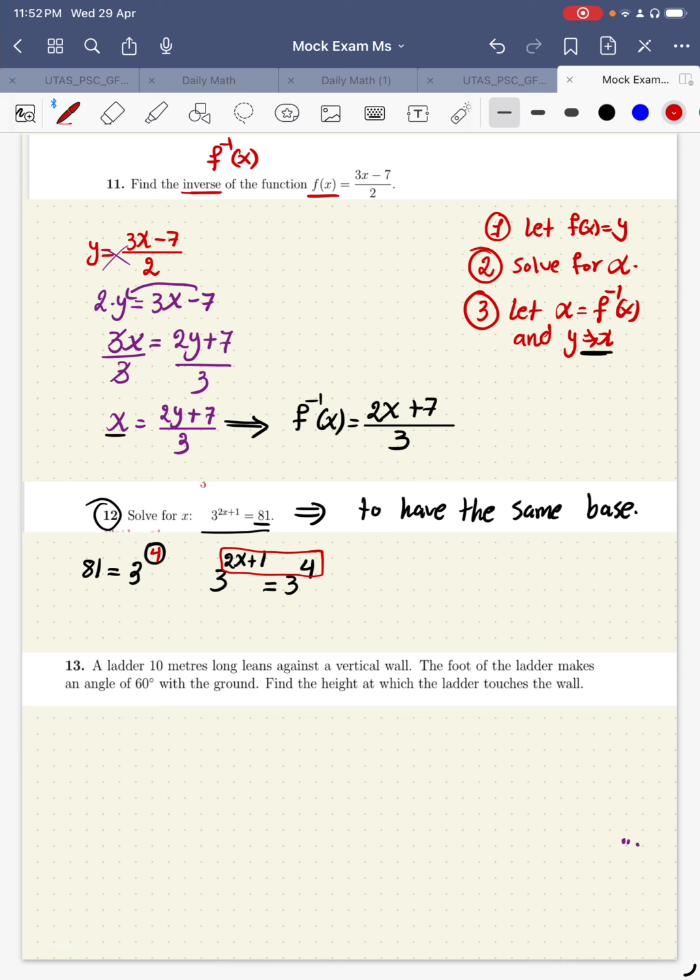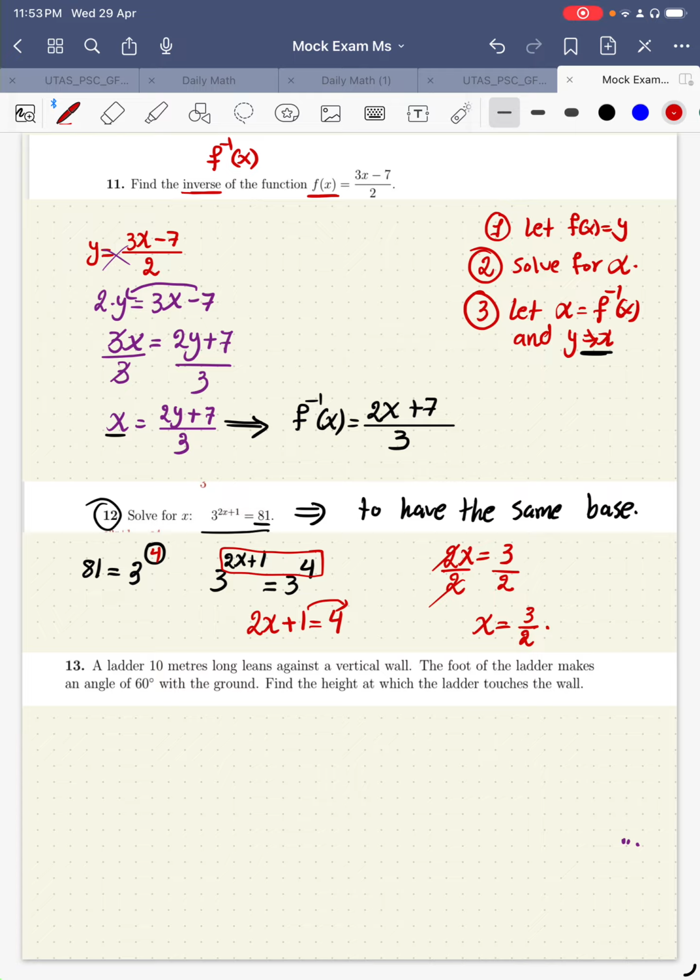So I'm gonna let those two equal each other. Why? Because I have the same base. When I have the same base, it is safe for me to put the exponents equal each other. So I'm gonna have 2x plus 1 equal what? 4. Now how I'm gonna solve for x? I'm gonna take 1 to the other side. So 2x equal 3, because 1 becomes minus, and 4 minus 1 is 3. Then I'm gonna divide both sides by what? By 2. So 2 cancels with that 2. So x equal what? 3 over 2. And that's gonna be my answer.